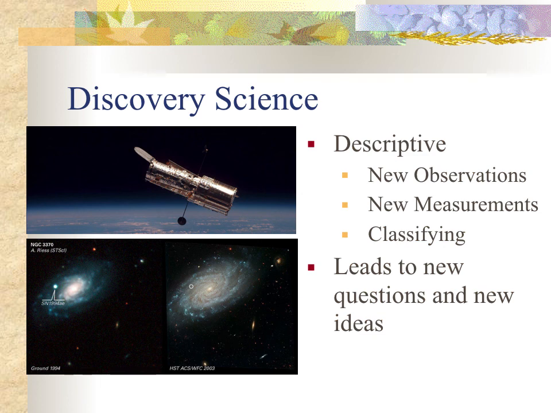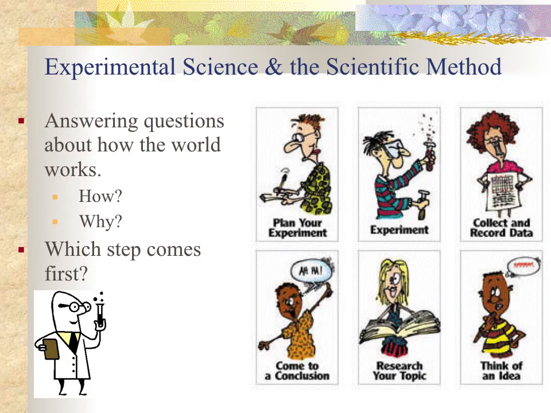And as technology improves, we're always doing this, and these new observations and new measurements lead to new questions and new ideas. Here, this is a picture of the Hubble Space Telescope, the upper diagram. It kind of looks like a double-decker garbage can, but that was the first telescope outside the Earth's atmosphere, and so it led to lots of new observations. Here's a ground-based picture on the left of a galaxy. Here's a picture taken with the Hubble Space Telescope, and we can just see more details, and so that leads us to having a better description of the world and all sorts of new questions.